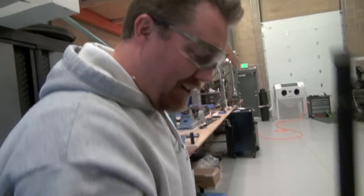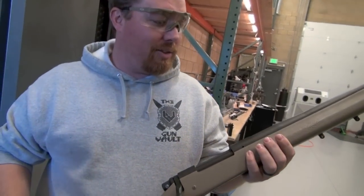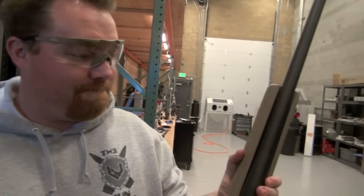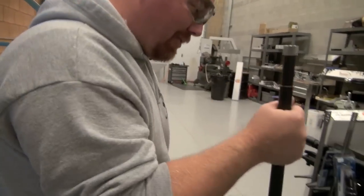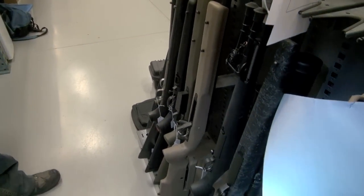So this one's one we did for a guy already in 6.5 284, and he's decided to go 300 Win Mag. Gonna use it as his hunting rifle now, and we got him an Accuracy International AXMC. So we do barrels for the new AX multi-cal, and we do the new AIM AT and Desert Tactical SRS. So he's kind of stepped up.